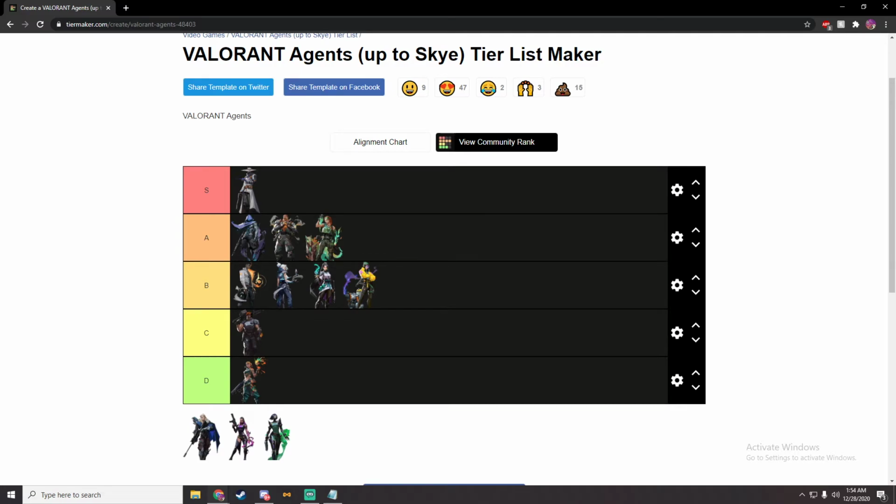Good team play, can rebound off of flashes and smokes really well. I feel like better than other agents can. Yeah, she's really good. I would say definitely A tier, a good, well-rounded agent. So moving on, we have Sova, who I'm going to put in S tier.